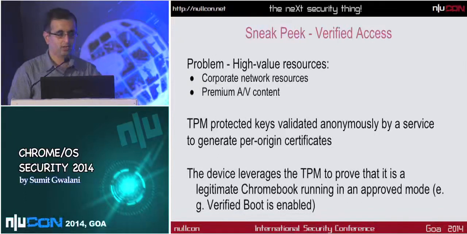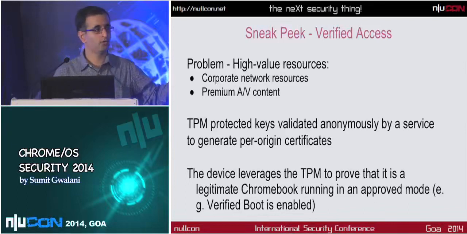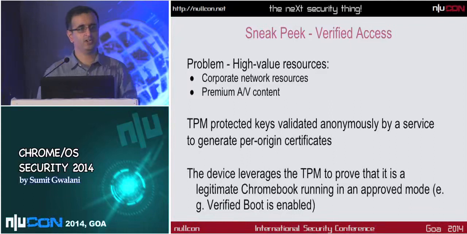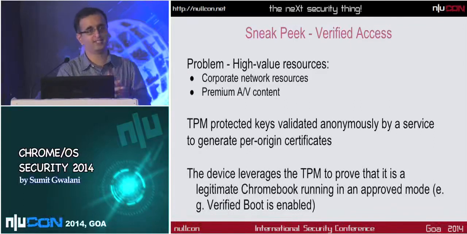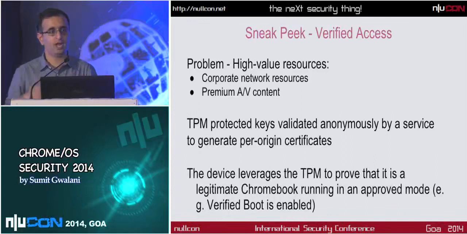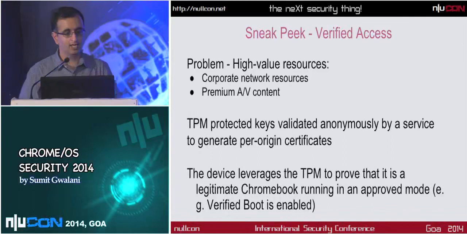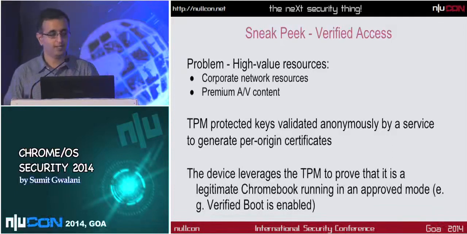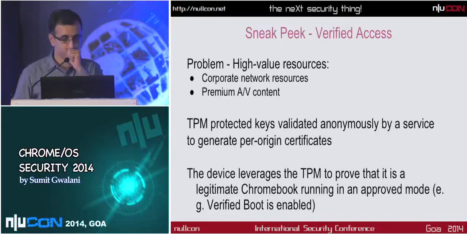Another sneak peek, as with site isolation in Chrome: verified access is another interesting thing that we have been working on for the last year and a half on the Chrome OS side. A couple of problems that normally come up are corporate network resources. How do you guarantee that you're accessing them from an actual corporate device and not from any other device? How do you get those kinds of hardware guarantees and not necessarily software guarantees? How do you make the AV vendors happy with premium content, which is full HD content?